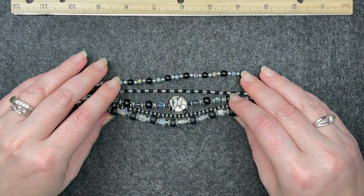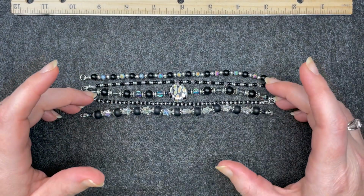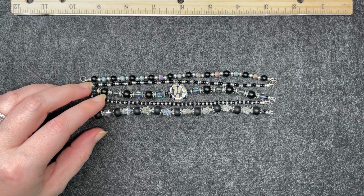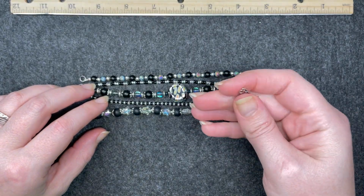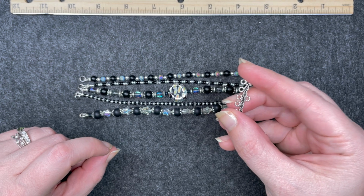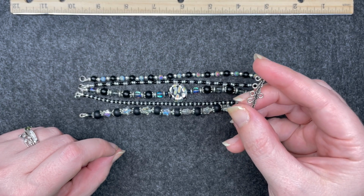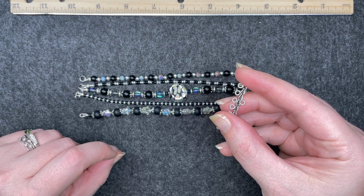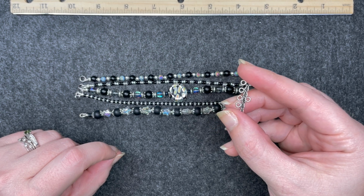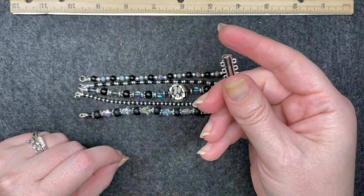All right, so as so often happens, when I'm making jewelry, sometimes I have something in mind and it doesn't work out the way I thought. So when I put these connectors on and I had them with the clasp and everything, it did not come out right and it wasn't as strong as I would have liked it to be. So if I'm not completely happy with something, I don't like to put it out there. So I decided to not go with this connector. It wasn't quite as stable. When I put it on, it was kind of wobbly and moving. So I didn't like that. So I have decided not to use it, and I'm going to go with this instead.